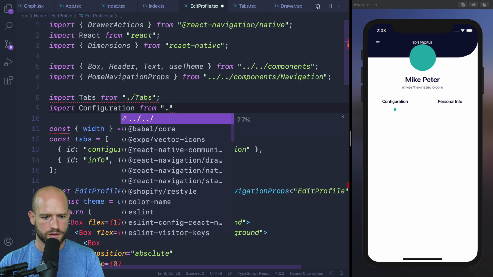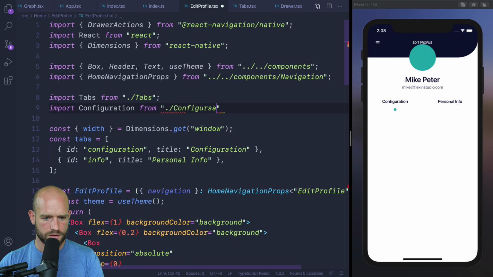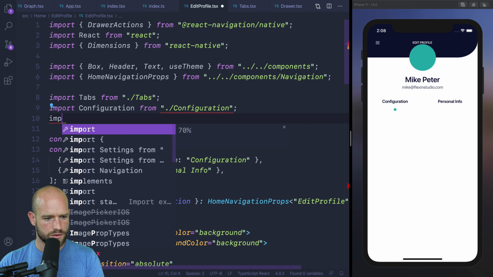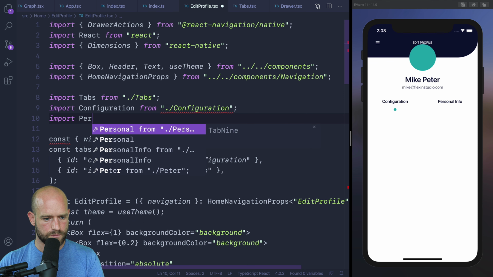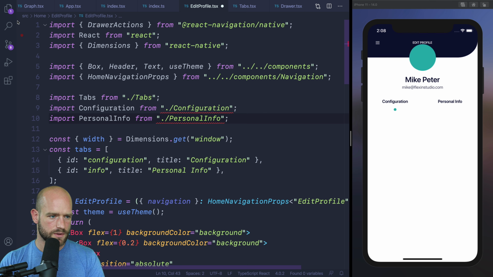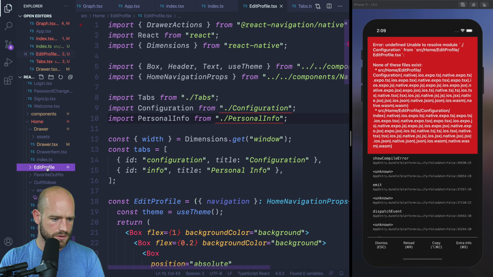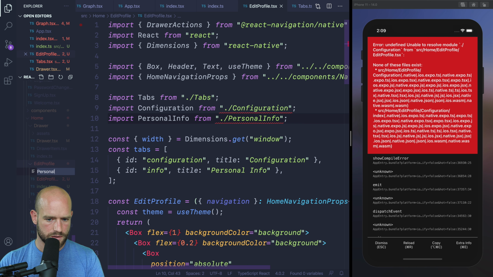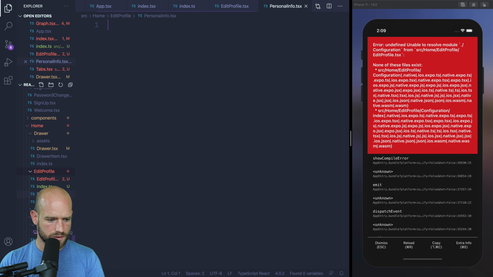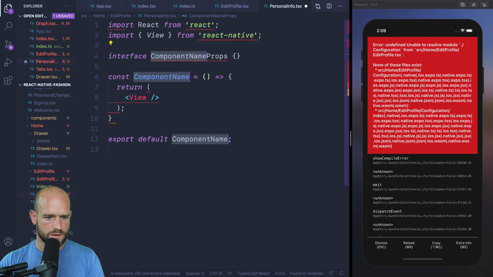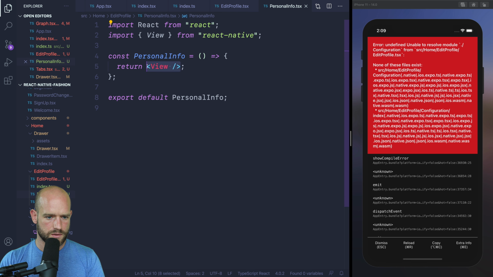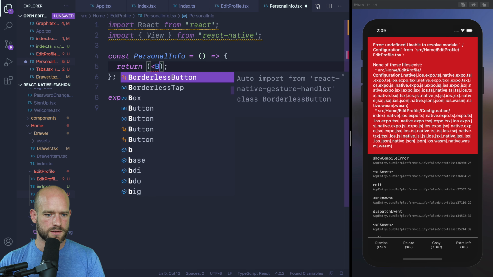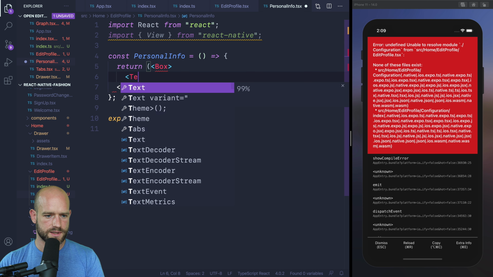Configuration. Personal info. So maybe I can do like a box and some text.